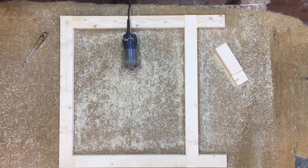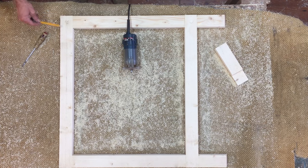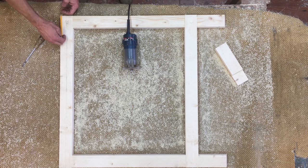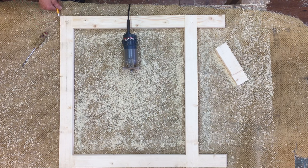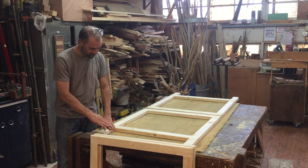One last thing about router control: we're going against the direction of the blade. But as you get to the corner where the grain changes direction, it might tear off a little piece. If it's a piece of furniture and you don't want to break that corner, you do a little reverse cut here to already make that corner round, and then when you come in this direction there's no material to break off. Now I'm rounding off all the corners — everything's nice and smooth and I won't get splinters.